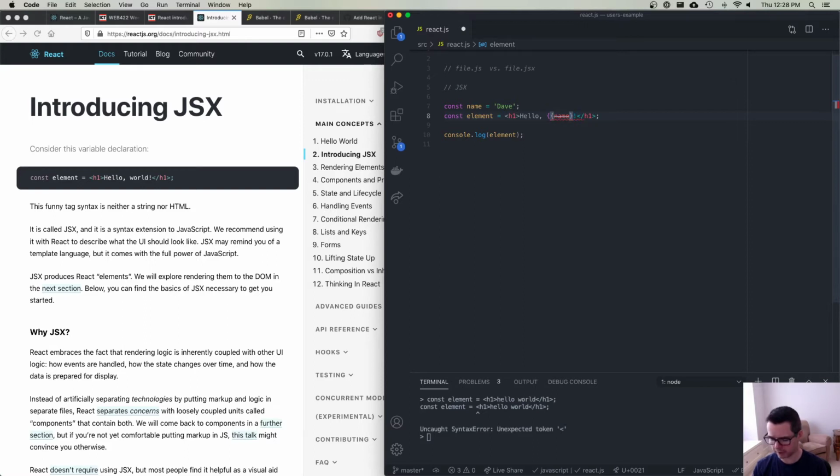Sometimes the templating languages will do double parentheses, or something like this, and specify that you're interpolating things inside of the code that you're doing. In JSX, we do it with the single braces like this.